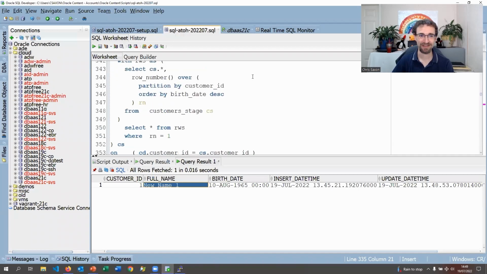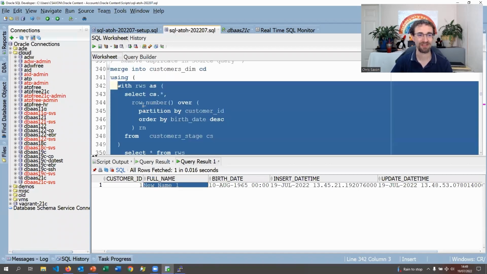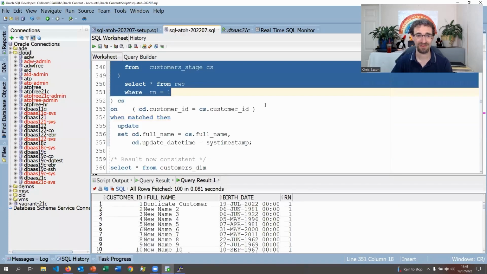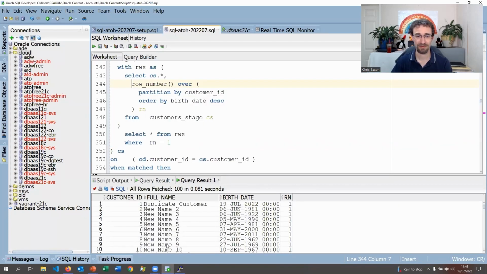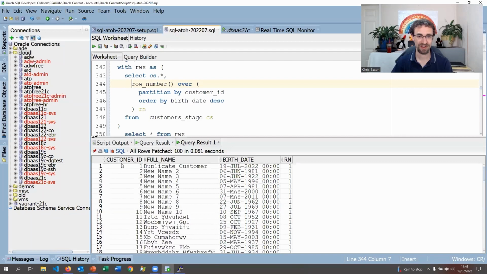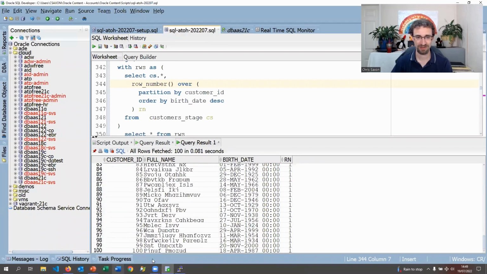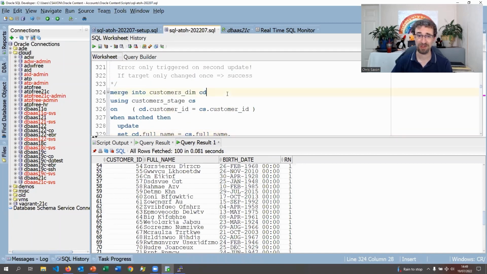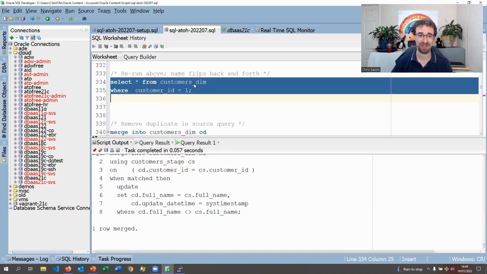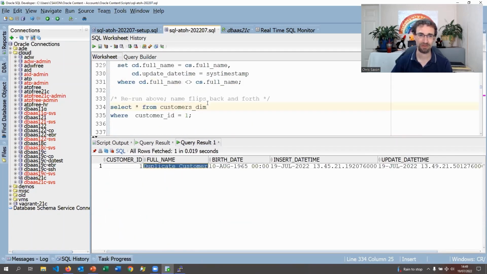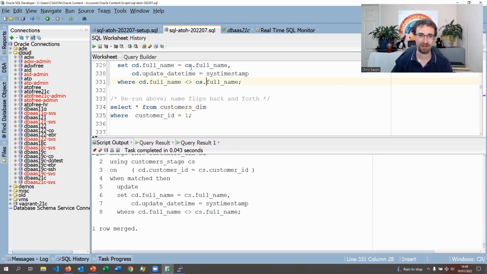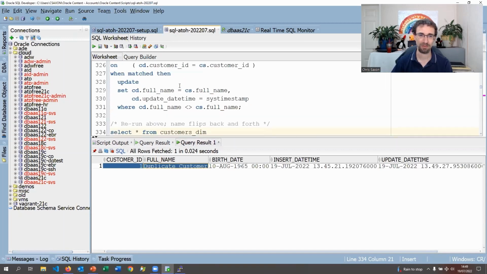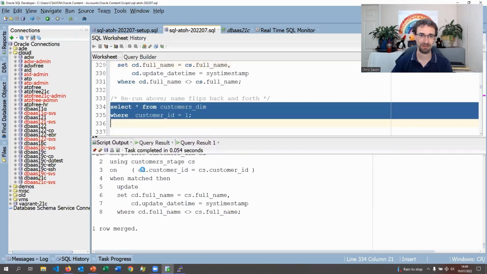What it would be better to do is have a subquery, use a source as a query like this. So this will deduplicate the rows. And we can see we've got customer ID 1, the duplicate customer appears just once. We've got 100 rows. So that way we can be a bit more sure about what's actually happening. I'll run it once, get 1 row merged. We've got a duplicate, and this should then stop. We're not flip-flopping backwards and forwards anymore, right?